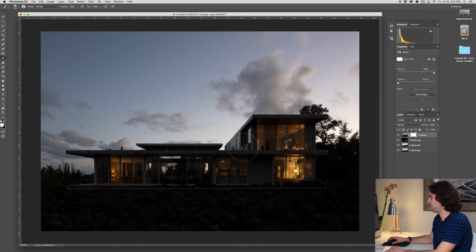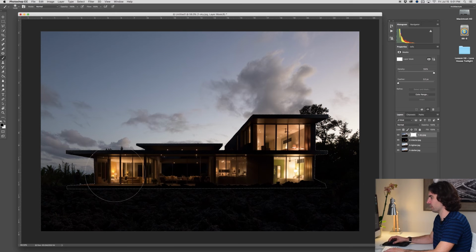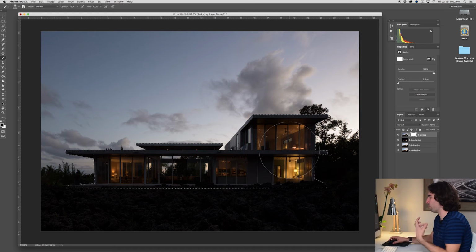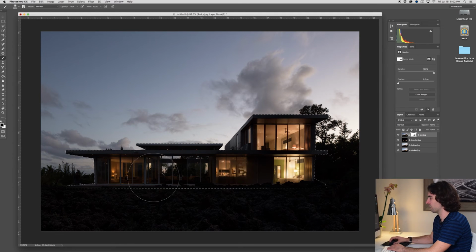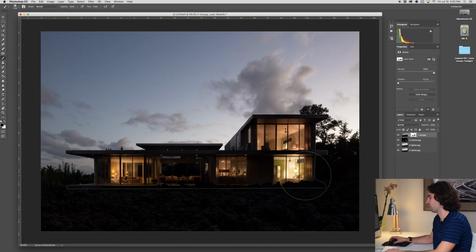I can now select the paintbrush, and I can hide or reveal, but it will be constrained within that lasso area. So for example, if I want to use this shot, but I want to brighten the interior a little bit, I can just make this quick selection around the house, and using a black brush, I can reveal some of those brighter lights inside. And again, this is a little bit heavy-handed and quick and dirty, but it shows you the power of masking.